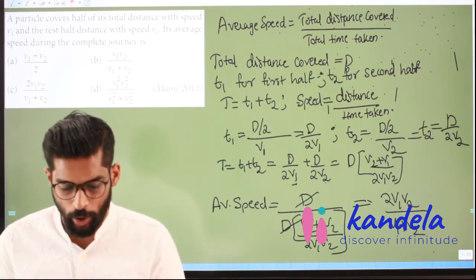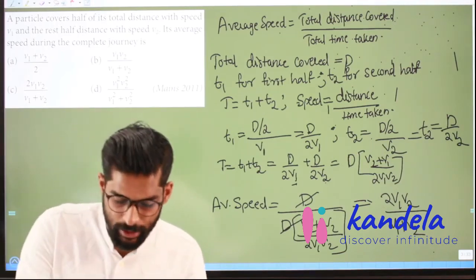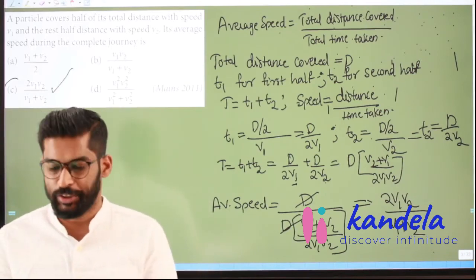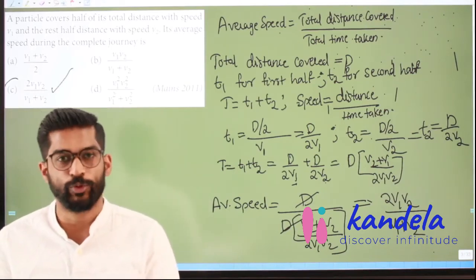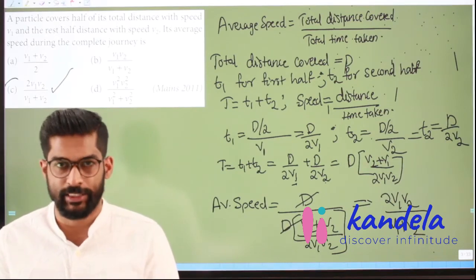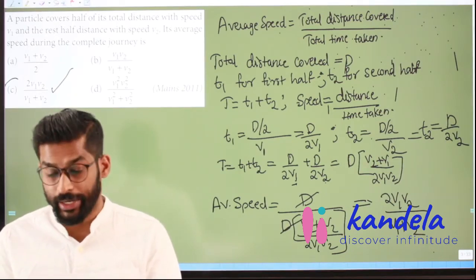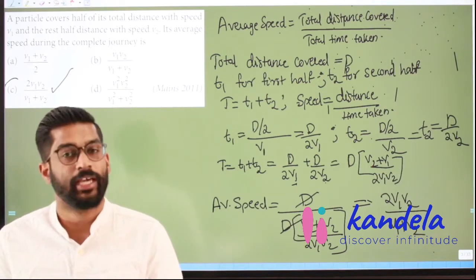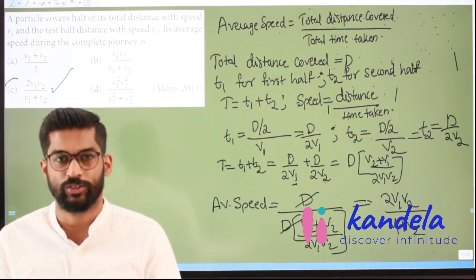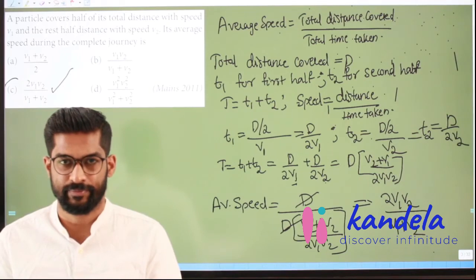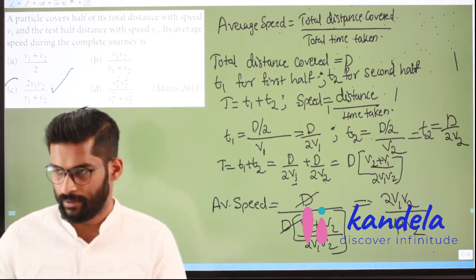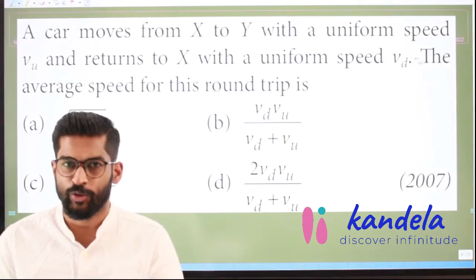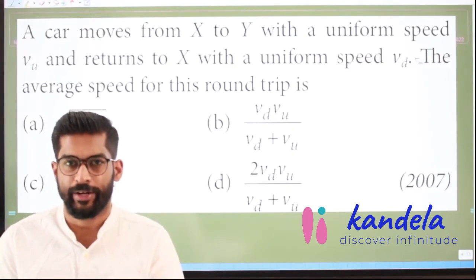Alright, so we have found the average speed in terms of v1 and v2. So let's look at the options. This is option number C and this is our right answer. So how did we solve this problem? It's very simple. We have to stick to the definition of average speed and we should ask, do I know the entire quantity defined on the right hand side? If yes, I can go ahead and solve this problem. We have now solved one problem from the topic average speed.